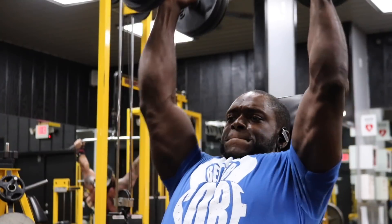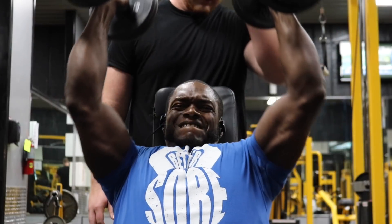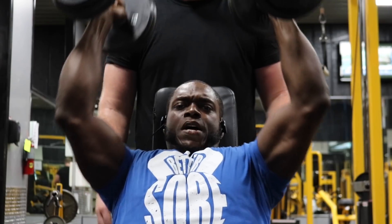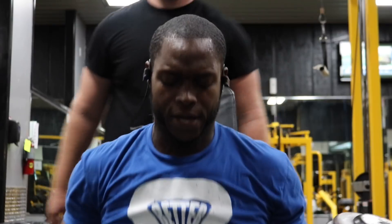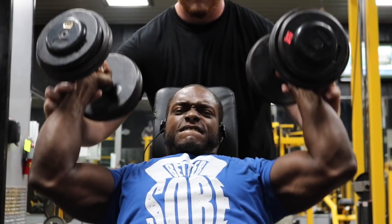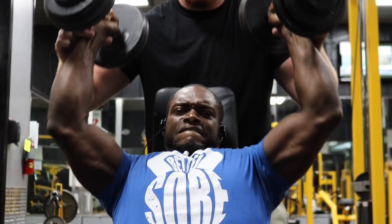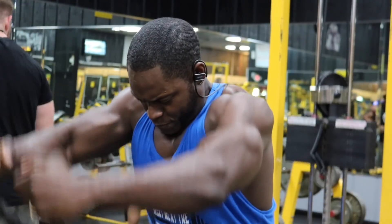To finish pressing, we've got one more press — the neutral grip dumbbell shoulder press. We're going to do three sets with reps of 15, 12, and 10. To make this one of the craziest shoulder workouts you've ever done, that third set of 10 reps is going to be a drop set. Choose a weight you can get 10 reps, then drop the weight by maybe 10 to 15 pounds and go right back in for 10, 11, 12, 13, 14, 15 more reps — go until you cannot do one full rep.